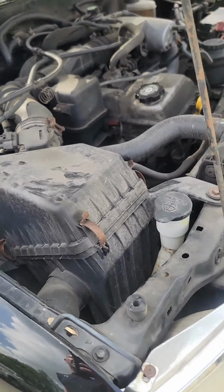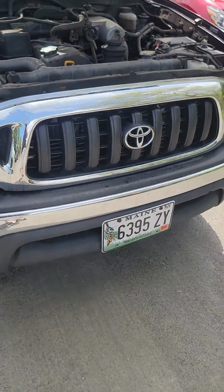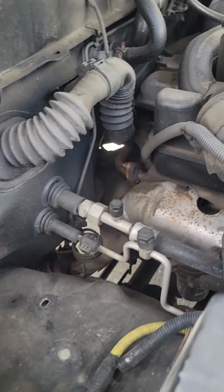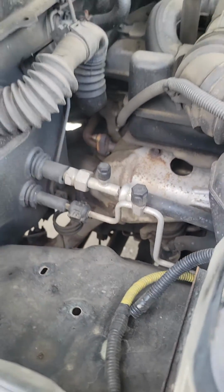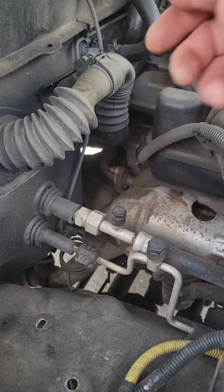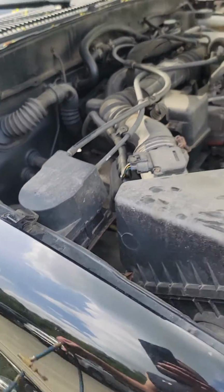So I'm just going to recap. This is for 95 through 2004 Toyota Tacoma with a 2.7 liter. Start your truck. Turn the AC on high. Find your high port, which, looking at your ports here, is the one that's closest to the firewall. And hook your hose up.